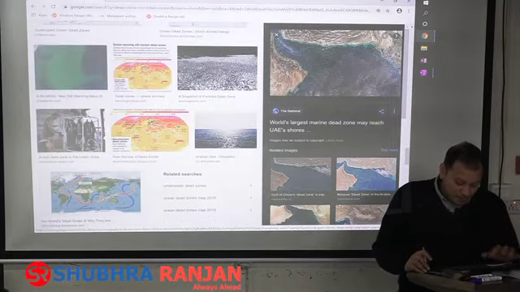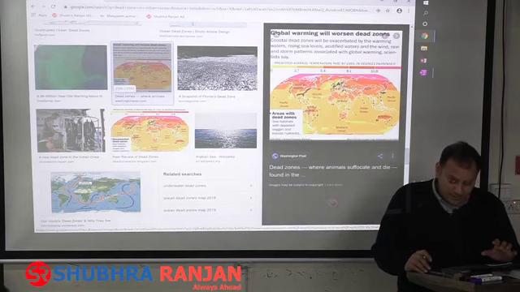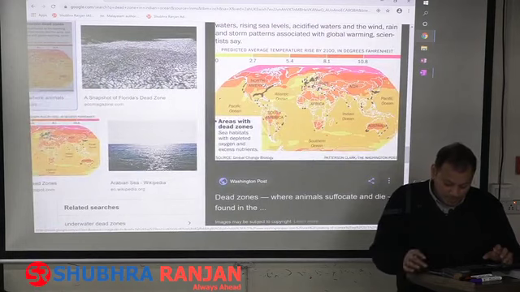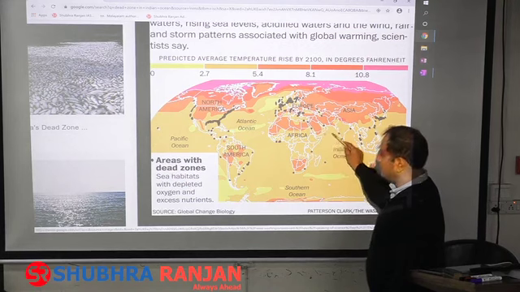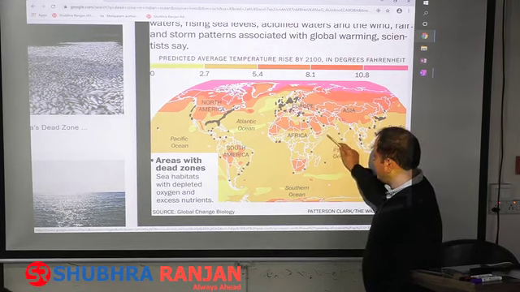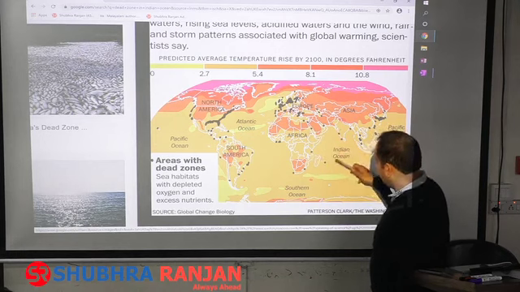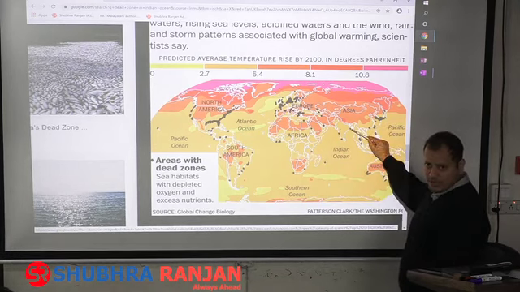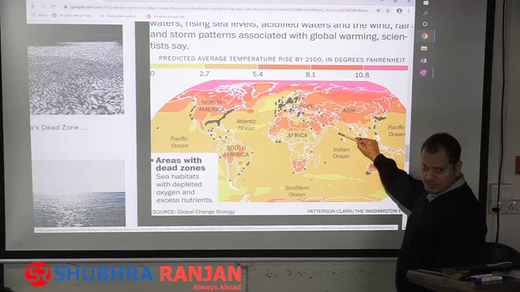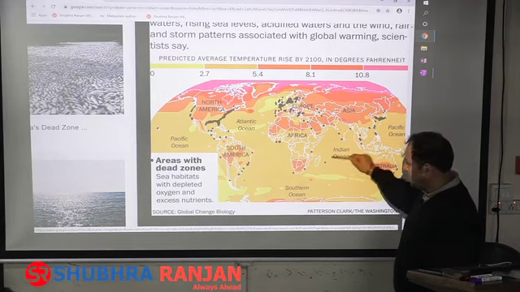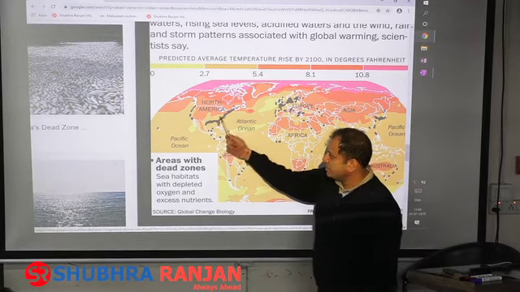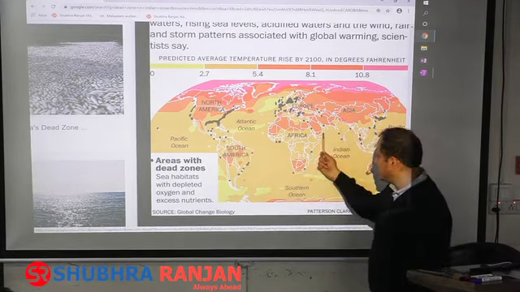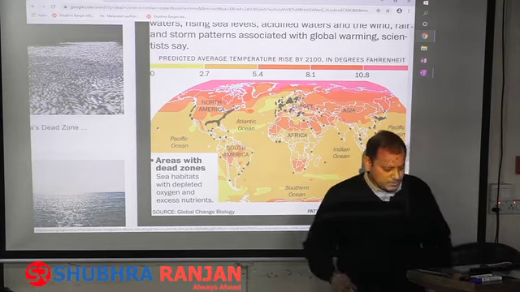Whatever is going to decrease the sunlight is going to result into dead zones. This is the dead zone which we are talking about. Actually in India there are many dead zones. This is one dead zone from eutrophication. This is another dead zone from overfishing. This is one more dead zone. All the black spots are the dead zones in the oceans. This was the largest dead zone, but now an even bigger dead zone is near the Gulf of Oman region.